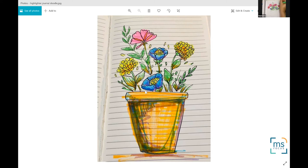You can certainly, if you want to, go over some of your lines with your green. You can certainly leave them blank if you want to. Here's what that green looks like with a little bit of orange in there. Just kind of swipe some of that orange just to give the illusion of variations of color. I'm just using the really thin portion of the brush. I said brush again, thin portion of the highlighter.